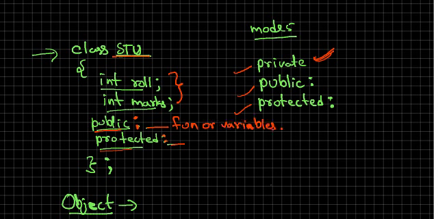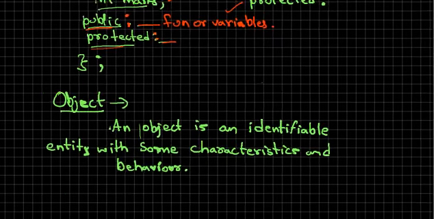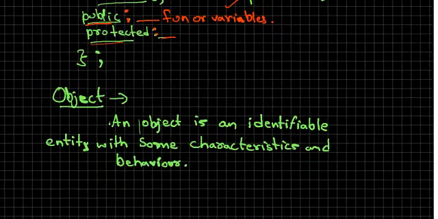So the next thing we are dealing with is object. Object is an identifiable entity with some characteristics and behavior. Okay, you have already learned this, similar to the class that is structured in class 11, where you had an object in that too. You might be remembering that. That's it. In this video there's nothing else to explain. So in the next video I'll be taking a problem based on object.